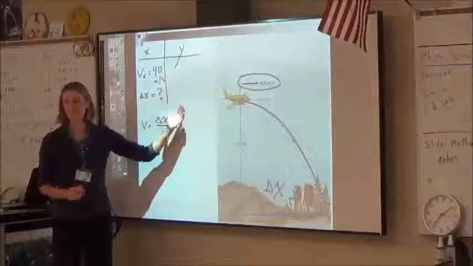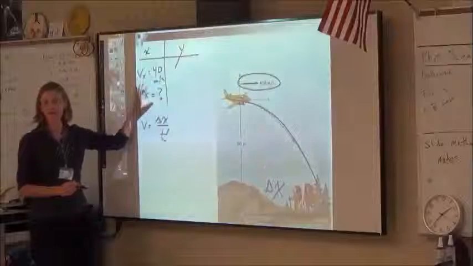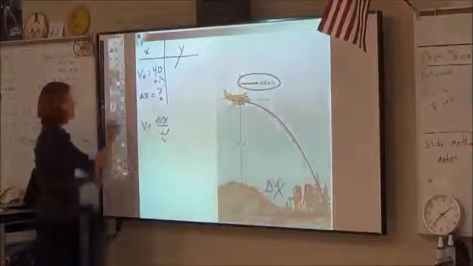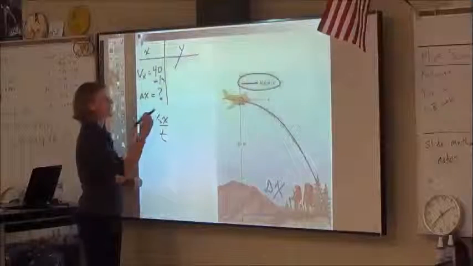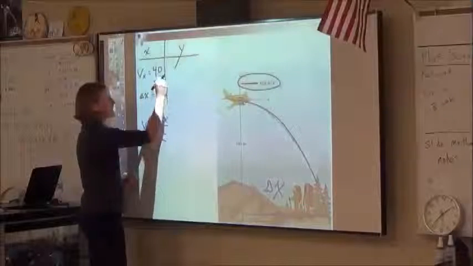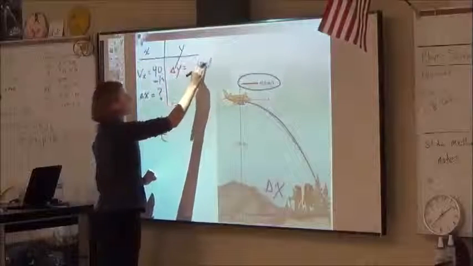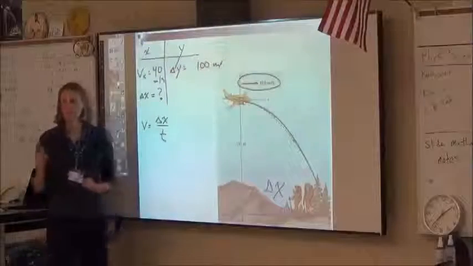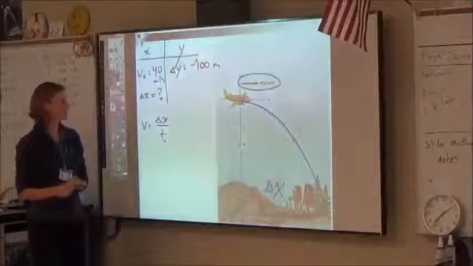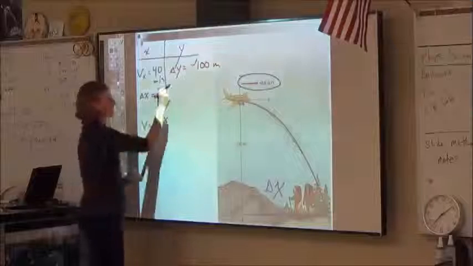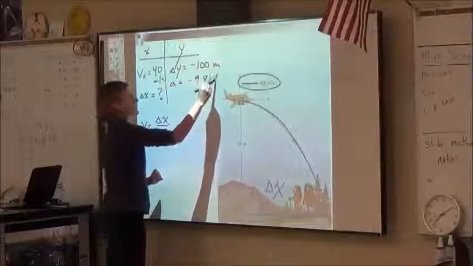In most of these problems, you're probably going to be solving for time from one direction and using that time to get information in the other direction. So vertically, information that I know would be what? Delta y is equal to, a little more specific. Good, it's going down. We've got to make sure we keep track of our negative signs. What else? Good, gravity. Our acceleration is gravity. So again, make sure we use our negative sign.